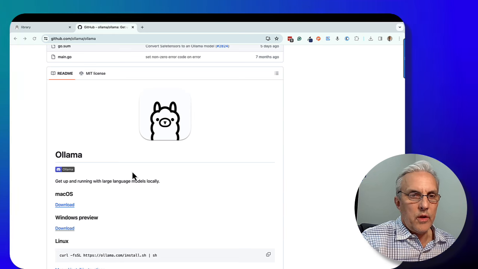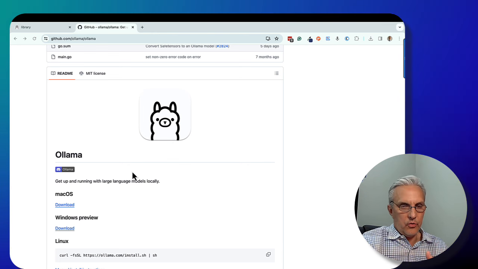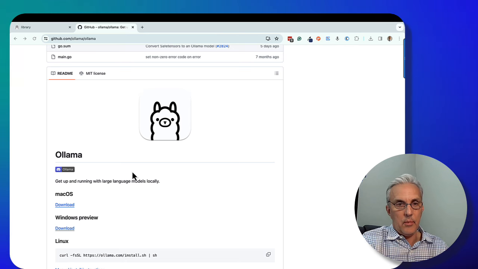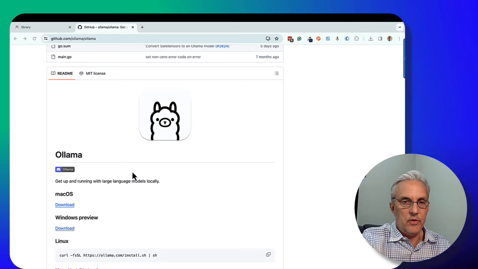So the next thing I want to quickly show you is some of the customizations that you can do within Ollama. So obviously you can do simple customizations like I'll show you here, and if you want you can even do full fine-tuning, and I plan on having a different video that shows you actually how to fine-tune a library. But to get you started, let me just show you the simpler customizations that you can do.